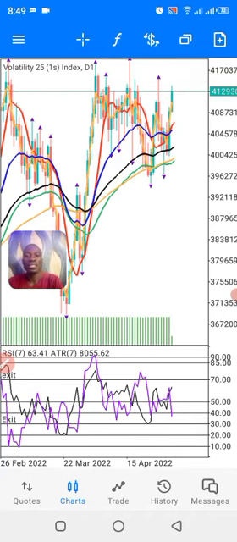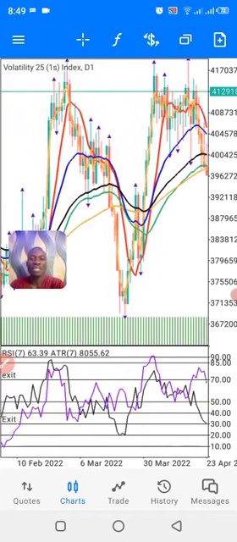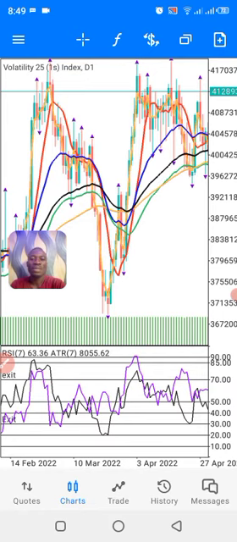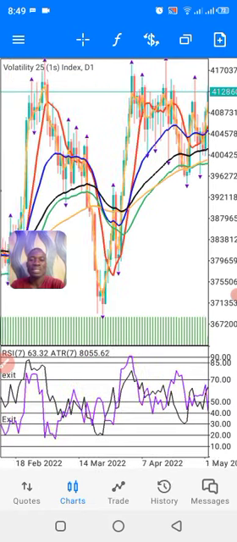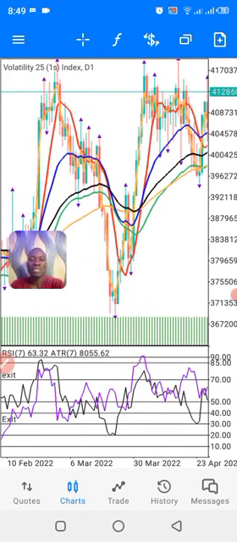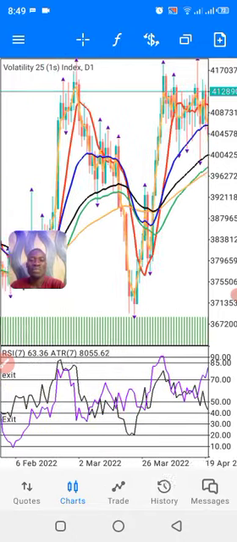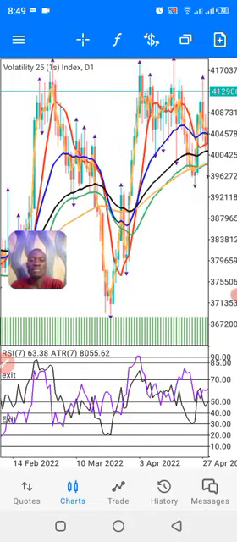If you look at this, it is Volatility 1x index, and I'm on the daily time frame. Before I go into this, I have to look at the daily time frame and look at the movement of the market. This is a pattern, an inverse head and shoulders pattern. You can see it, it's very obvious and very clear. This is the head, the neckline.